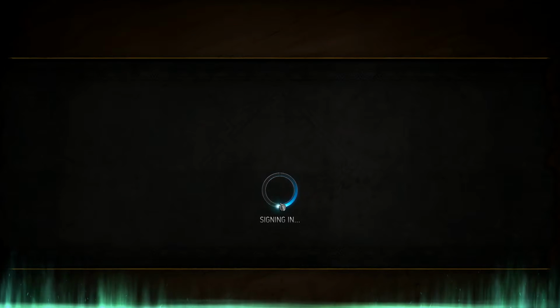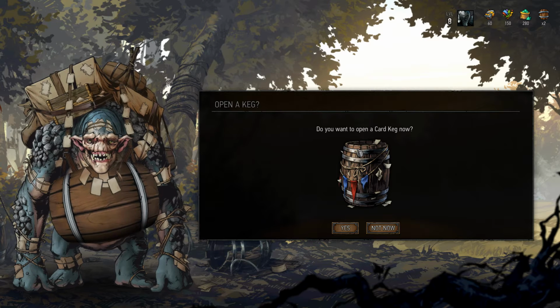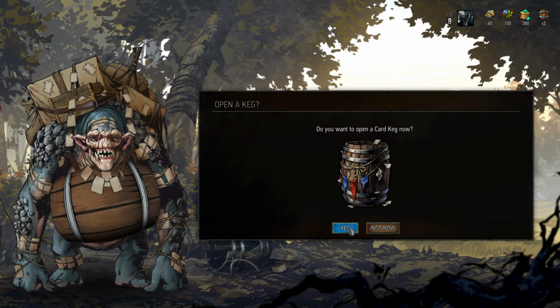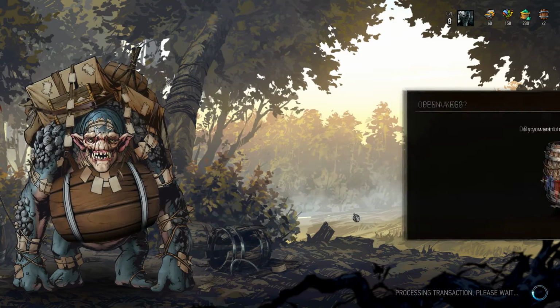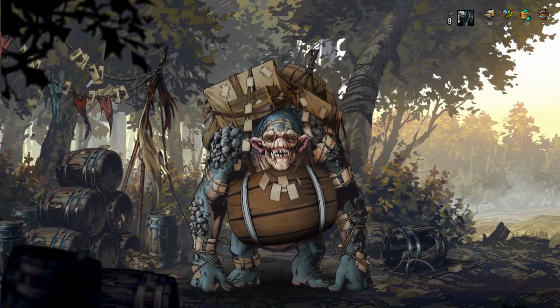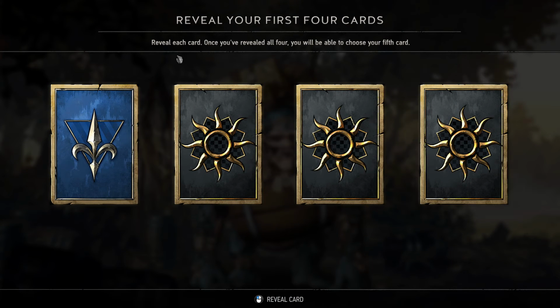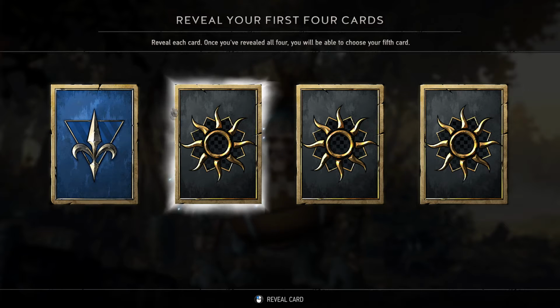And the connection was lost. Okay. Now this is the open a keg screen. As you can see, it just presents you the option. Would you like to open a keg? Yes or not now. And for purposes of demonstration, we'll open it now. It brings us to our Augred friend, and it bursts open. Now each keg will present you with 4 cards that you can reveal.